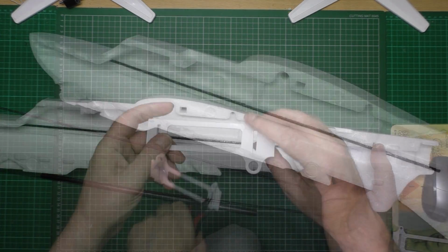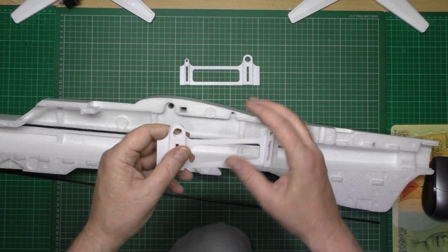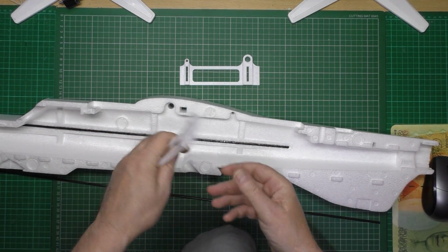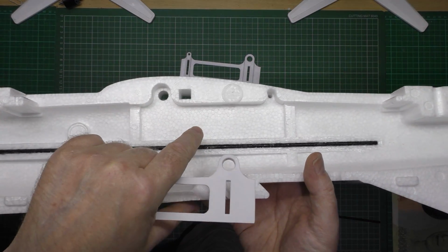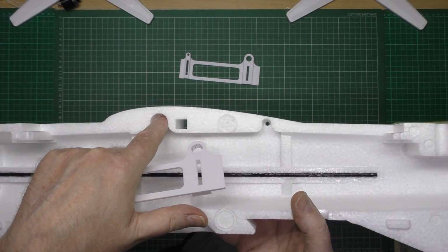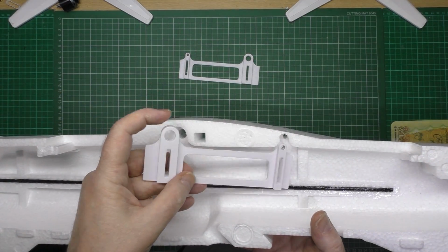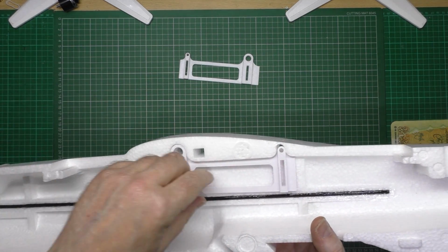Like that. I've got these pieces, as you know. Now I've roughed them up. You don't want any shiny on this at all. They're completely roughed up, top, bottom, sides, absolutely everywhere. And also I've wiped in here with some isopropyl alcohol to get rid of the release agent that's on there, because obviously these things are moulded and they have to put release agent so they can get them out. So then that's going to go in there, and I'm going to glue it like I say.